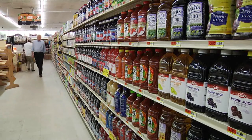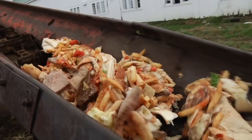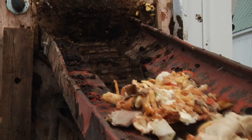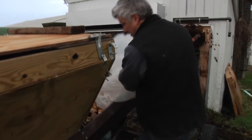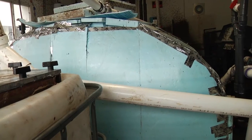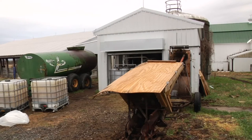The supermarkets, the food waste was generated at supermarkets, you put that in digesters. And the question is whether you put it in very small systems or regional scales. There's another concept where food waste or these kinds of wastes could be added to municipal wastewater treatment plant digesters. A lot of digesters, like in Potsdam, have extra capacity for extra waste. And so you could add that waste directly to those, then you don't have to build the infrastructure because it's already there, and you gain the benefit of extra energy generation, which then could be used in a municipality.